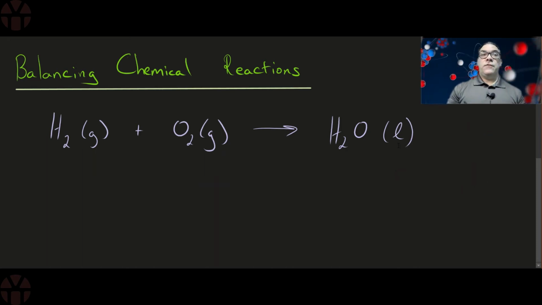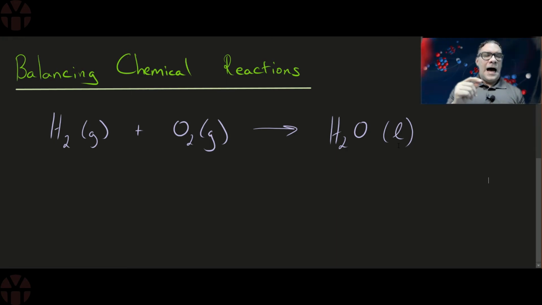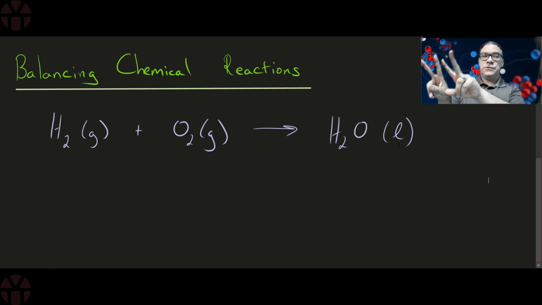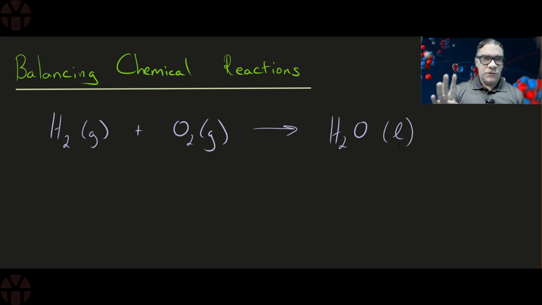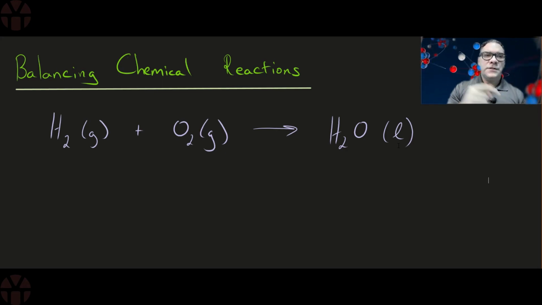And so now that we have our chemical equation, what you want to do is look at this because immediately something doesn't seem right. When I look at my left-hand side, I count 2 hydrogens and 2 oxygens, right? So doing some quick math, I have 4 things sitting on the left-hand side. But when I go over to the product side, I only have 2 hydrogens and 1 oxygen. Well, that's only 3 things.